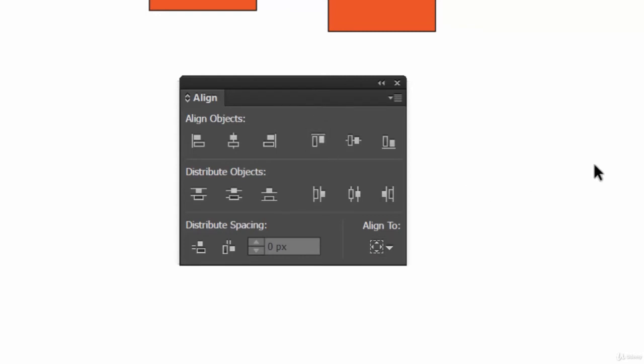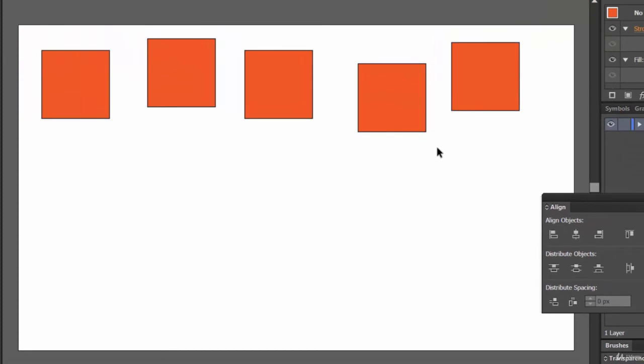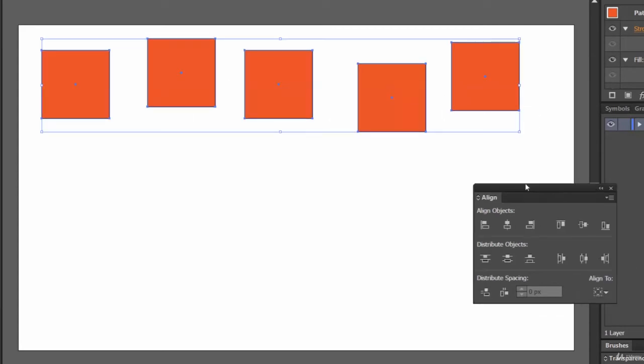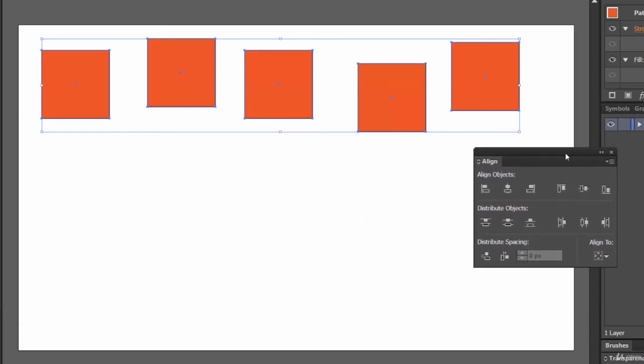Okay, so let's say you want to align all of these shapes properly, which will be having equal space between these objects and which will be placed in a parallel fashion. So for that, select all of these objects, and here is the align option.